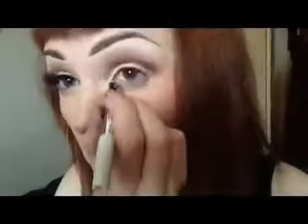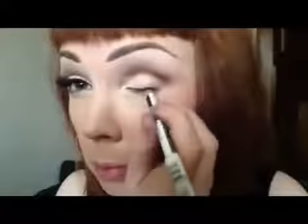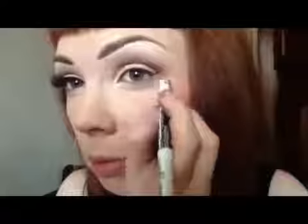Line the upper waterline using a black pencil. And now to make sure that the winged eyeliner is as neat as possible, draw the line first using pencil and then go over it using a liquid liner.